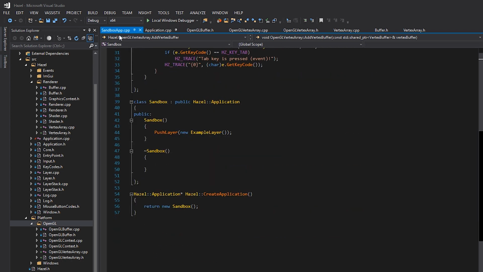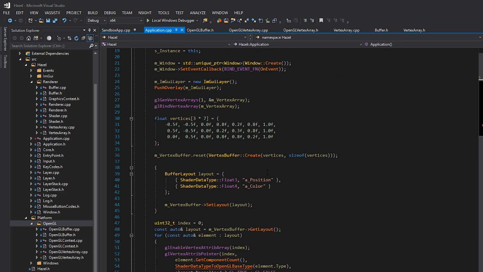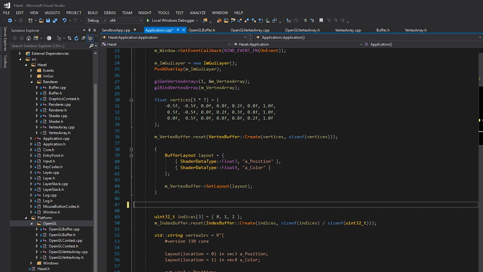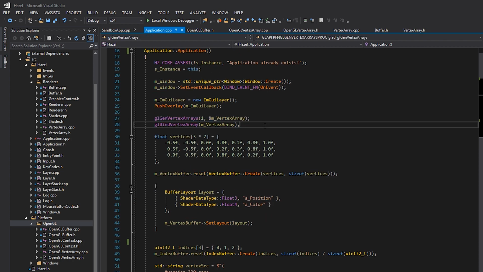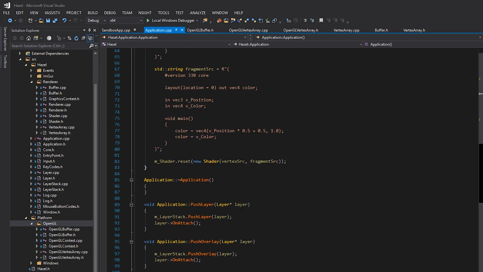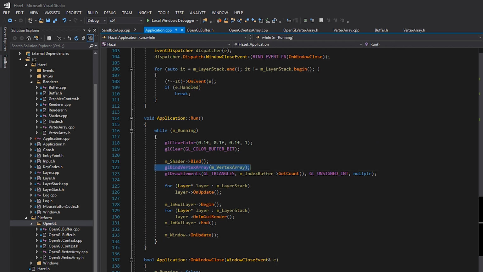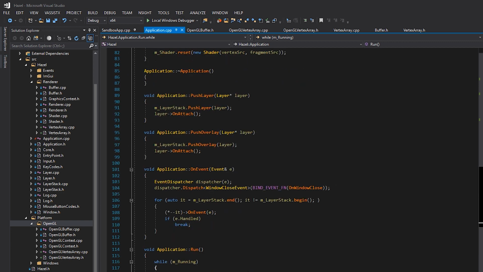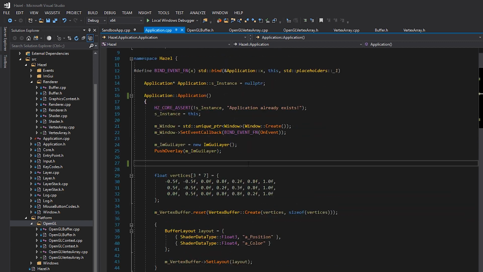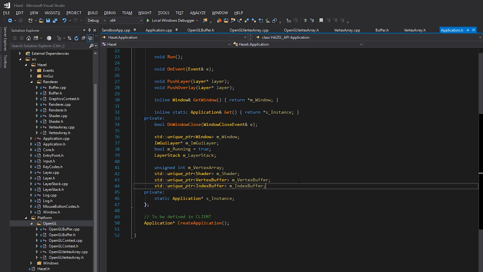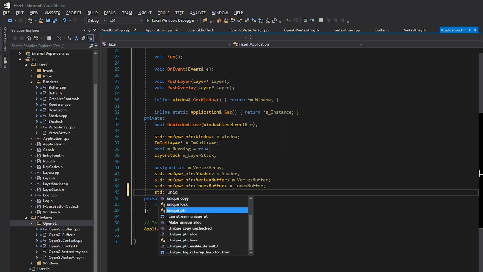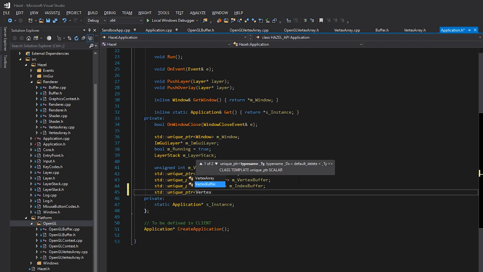So now let's take a look at what we can do inside our actual application class. So this is now gone, right? We'll keep this code because we're setting that up. This should be gone, right? And I think we also have a bind vertex array, yep, in the application, in the update or render, whatever the function's called, in the run function. So what we'll do is we'll go over here, and as I said, we're going to get used to creating shared pointers, but until we have that properly set up, I just want to stick with what we have here.